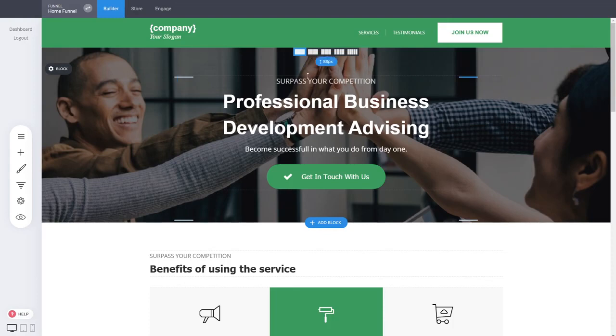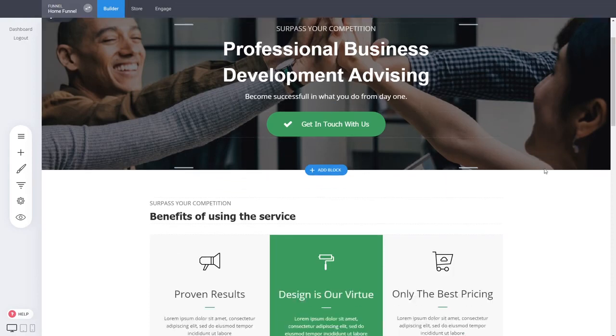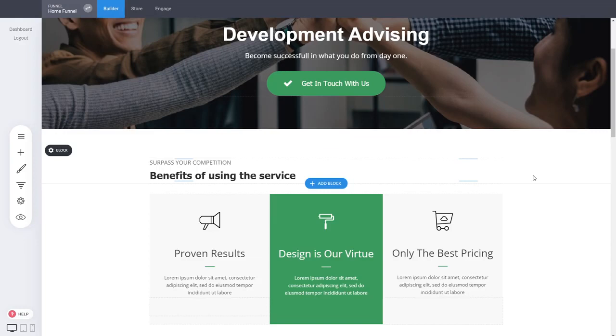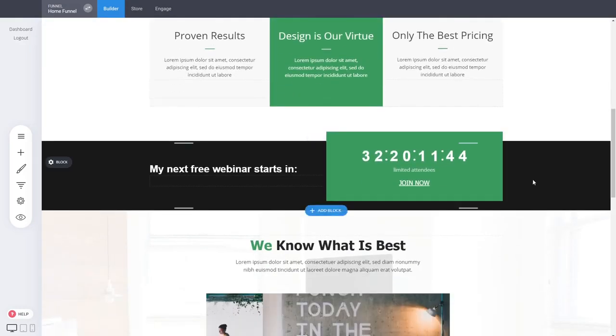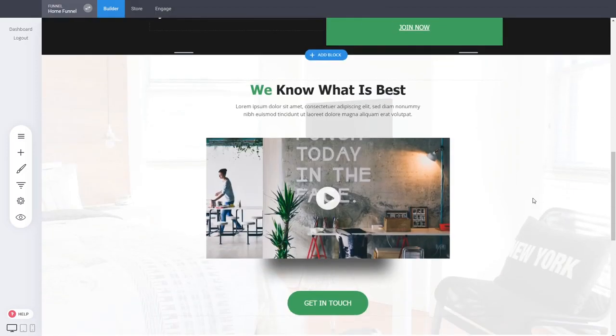So make sure that the content is relevant and people stay on it. People read, people find the information that they want, because that will rank you better in Google as well. This is an SEO tip.